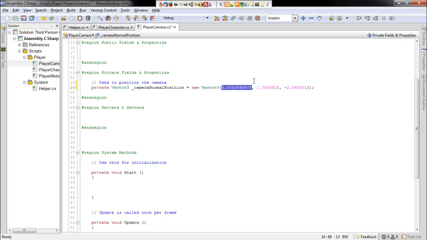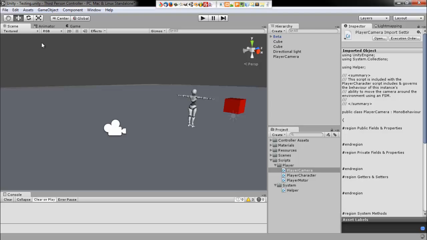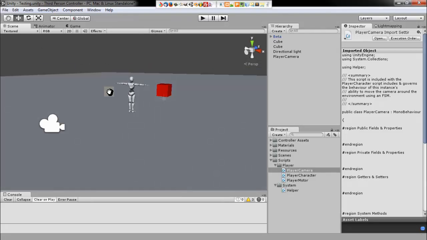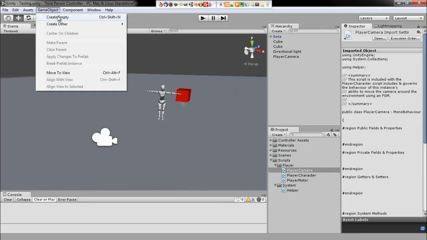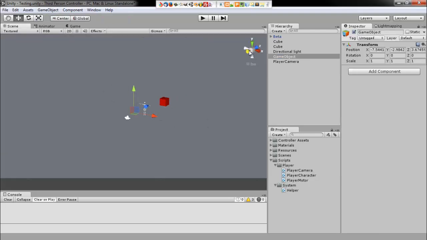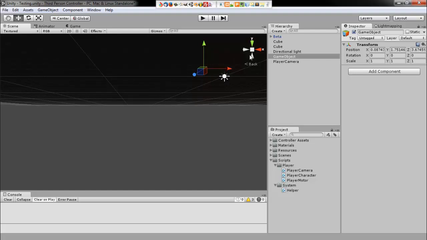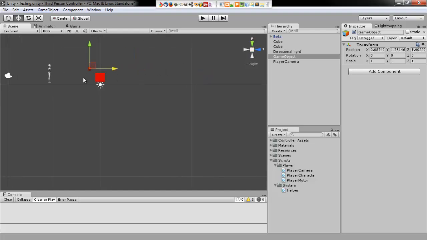The way that I found these values is I actually just in Unity created a new game object in the scene view, by going to GameObject and Create Empty, and go into orthographic or ISO, and then just position this at a point behind the character that I want the camera to be located at.